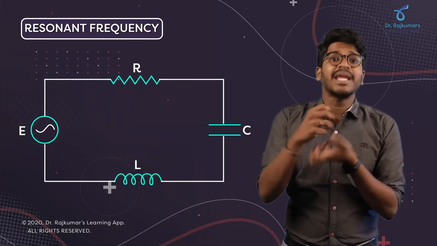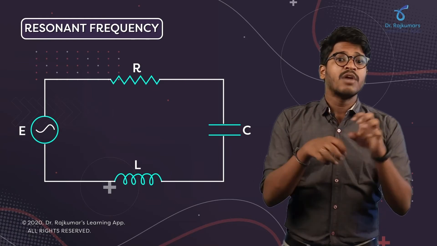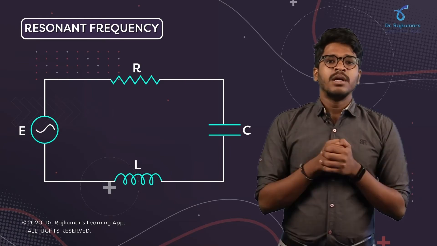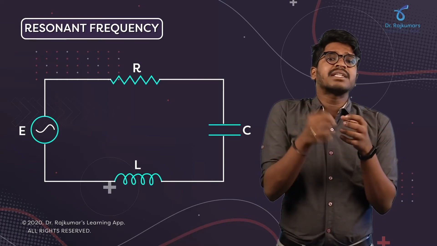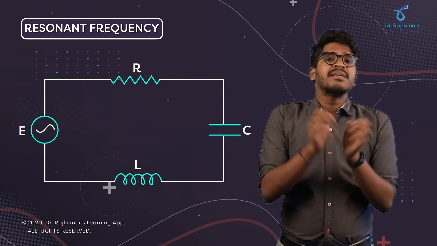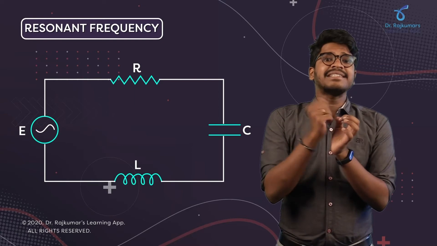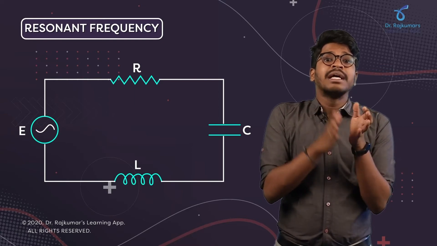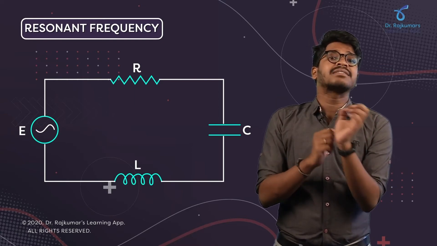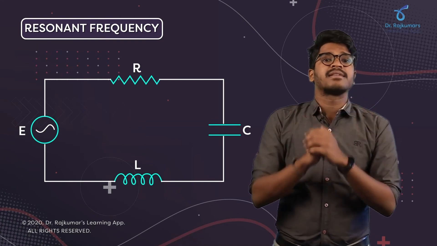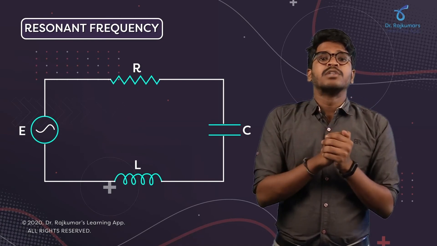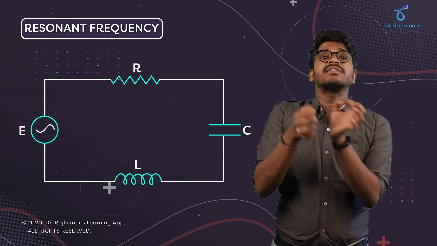In this video we'll be seeing how to obtain a resonant frequency for an LCR circuit. How do you obtain the maximum amplitude of the current? Simple logic is that the resistance or the impedance in an LCR circuit should be the least. For what value of the frequency is the resistance going to be least?